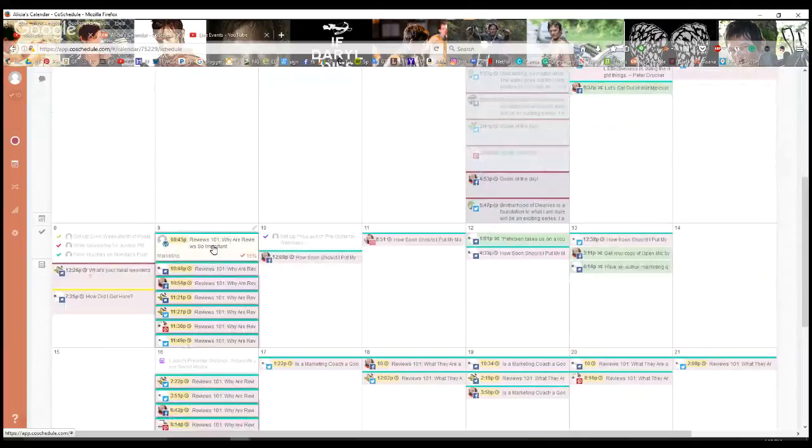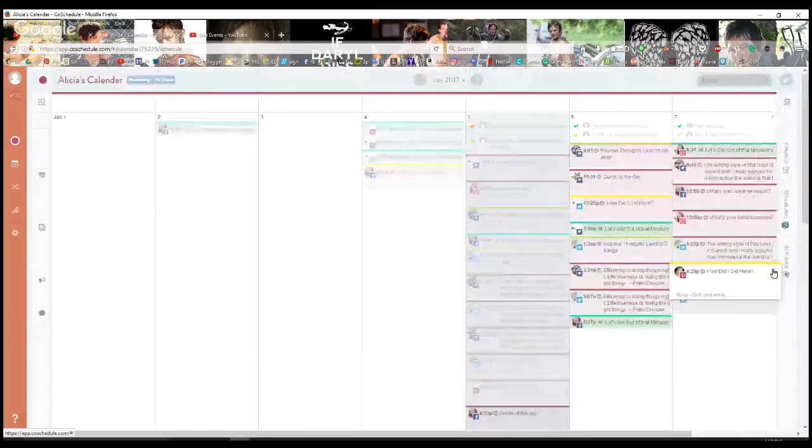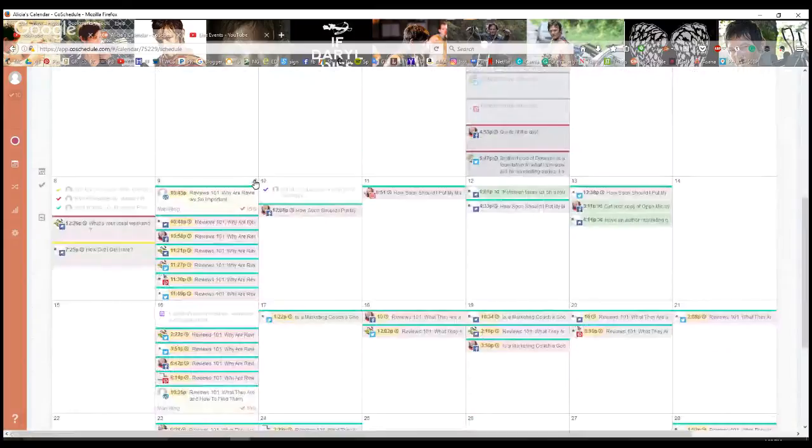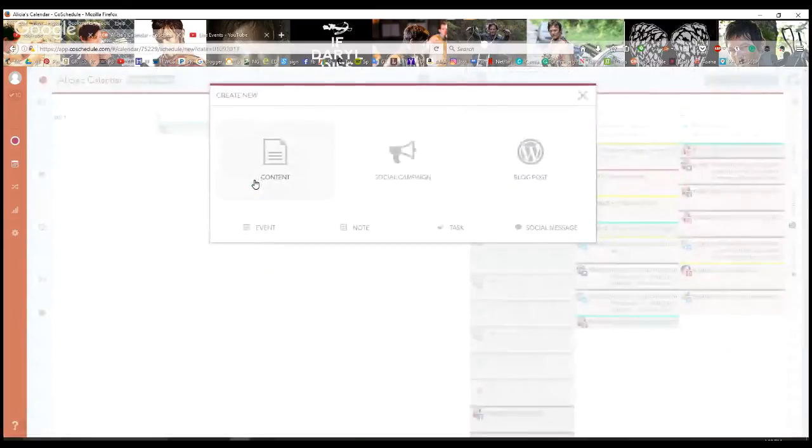What we do when we're going to add content to our CoSchedule is we see this little pencil. You can click it here on the actual calendar date where you're wanting it to go live, or you can click it up here at the top. This will help you, you'll be able to draft your content really easy if you use it up here. I usually just go right here. So if you're going to create a new content, you just click right here and the content box will come up. There is 7 different types of content that you can add through CoSchedule.